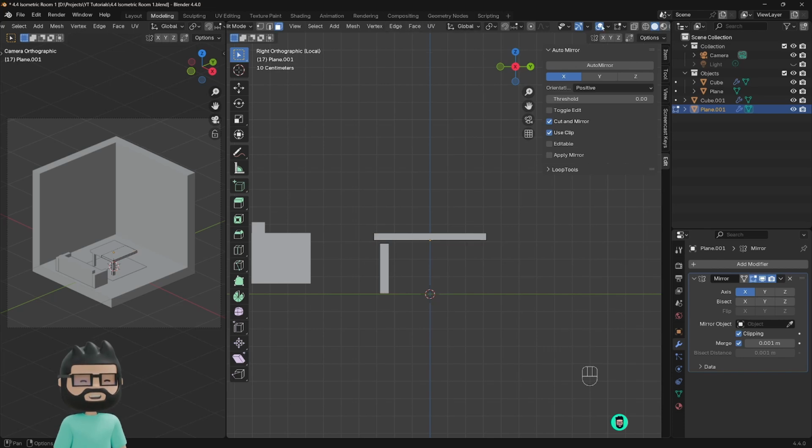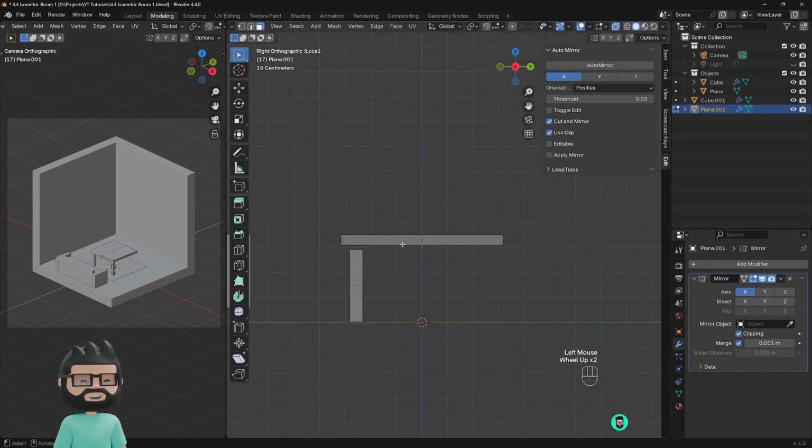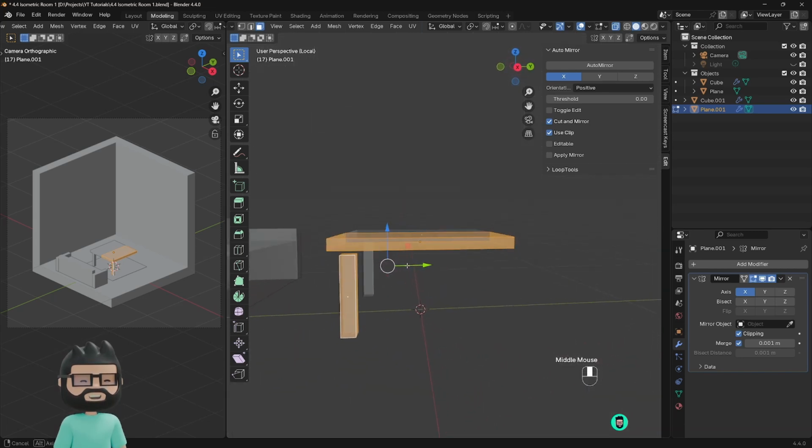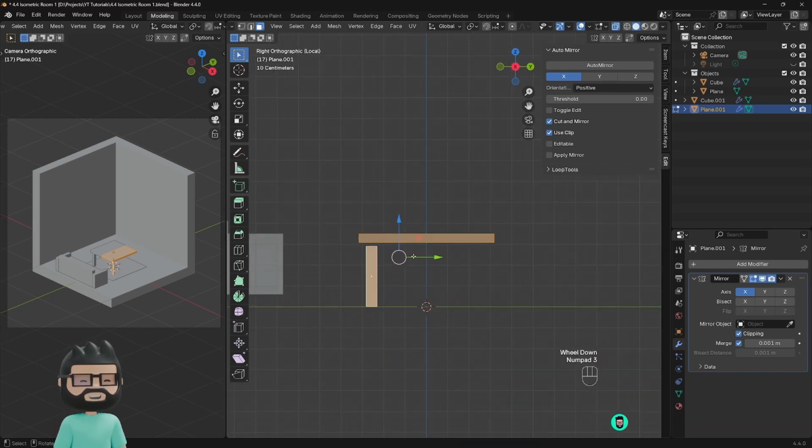Just make sure to go to this right side. If it's hidden, you just go up to here with your mouse and scroll down till the bar appears, or you can just click and drag with the middle mouse button on this as well. So toggle X-ray.